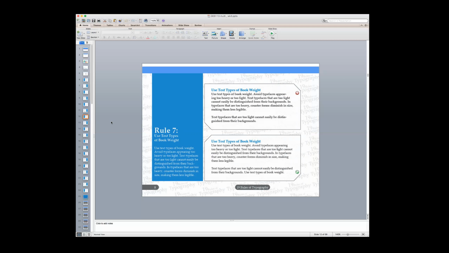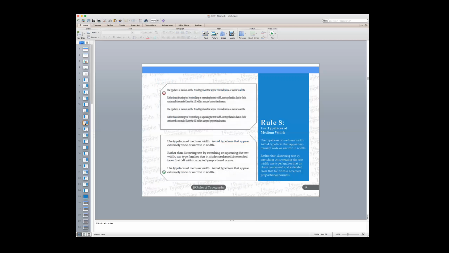If you bold everything, then nothing is emphasized. If you use something too light, it can't easily be distinguished from the background. It's really hard to see, especially if you have a busy background. And in typefaces that are too heavy, counterforms really diminish in size, so this makes them a lot less legible. So this is a good rule of thumb to remember. It's okay to bold occasionally to highlight something, but don't do all the text in one block. Don't do a block of text in bold or light.